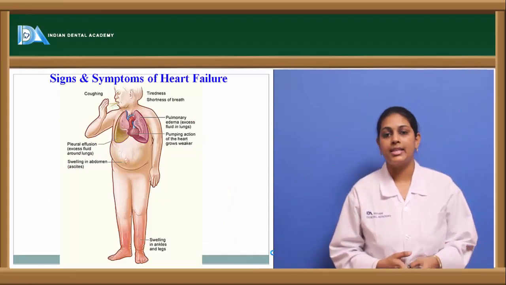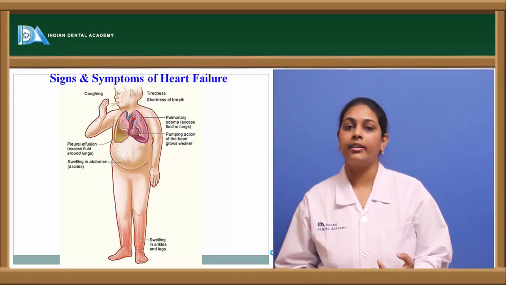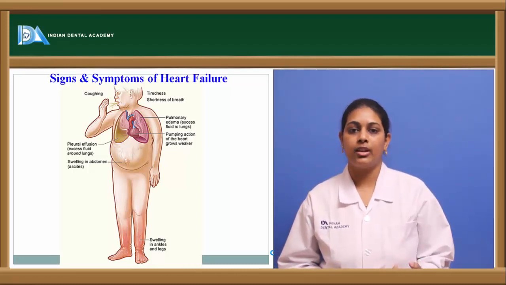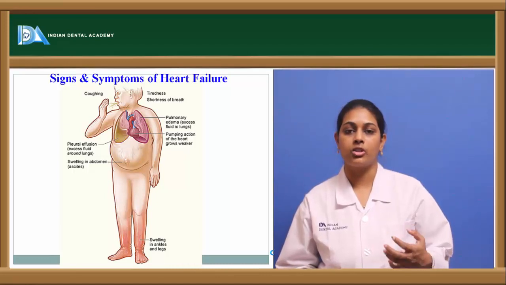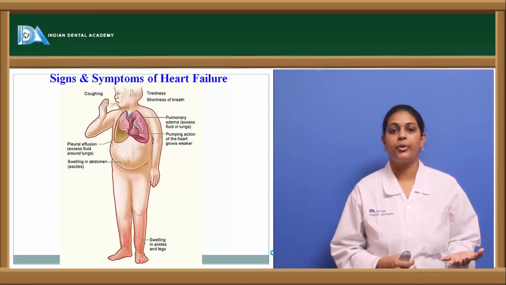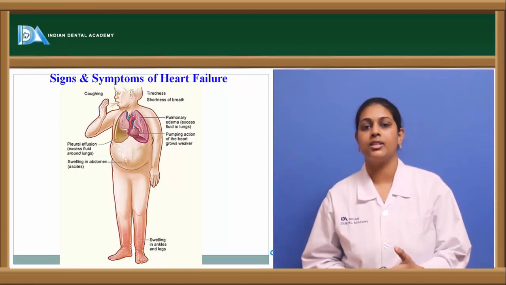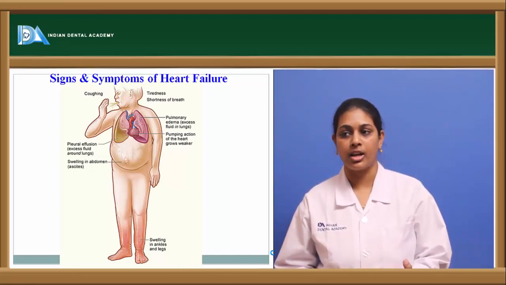Coming to the signs and symptoms of heart diseases, usually we say that since the heart has its major effect on the lungs, because the blood is sent for purification or oxygenation, a patient usually starts having symptoms because of pulmonary hypertension or any pulmonary vascular disease or valvular disease. This in turn causes coughing, that is, the patient might have severe coughing in such cases.